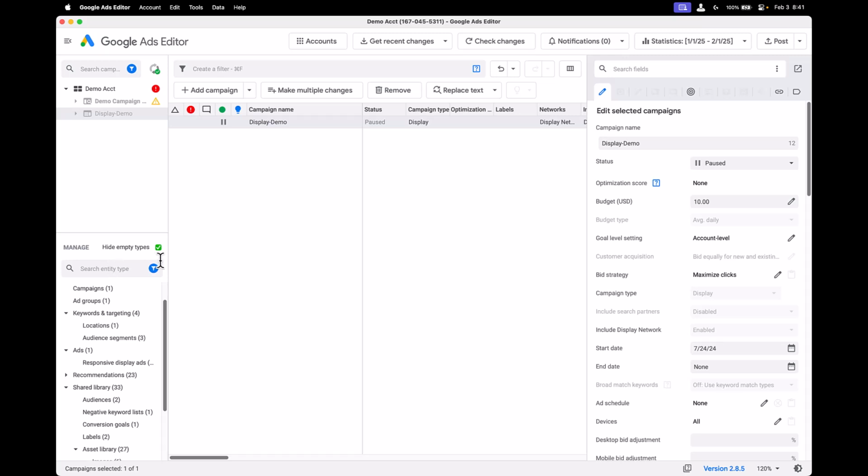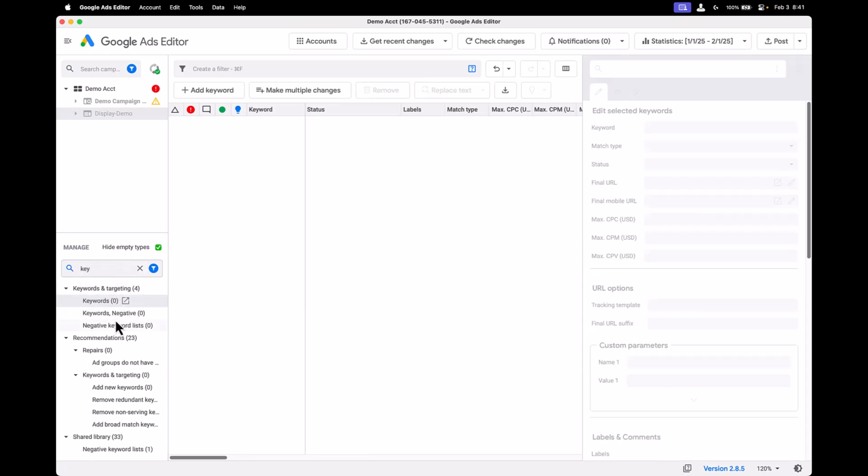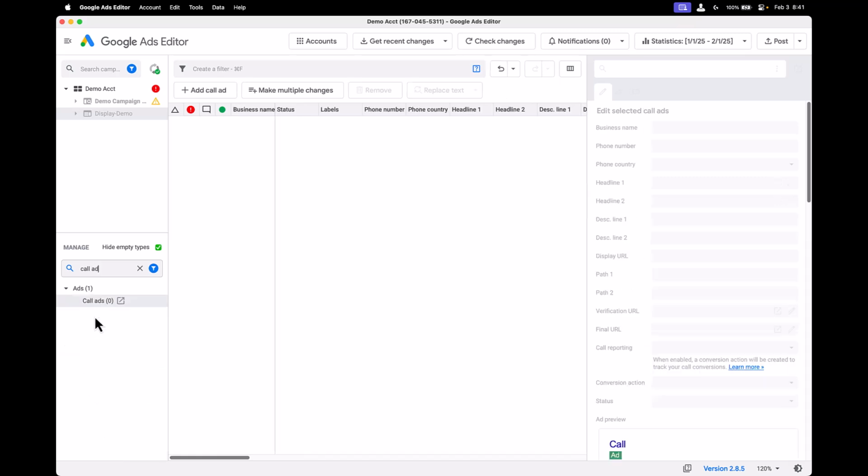You can either type in what you want, click that, or use a combination of both. So I can type in keywords and it's going to filter that out. Where you're going to run into some differences is if you have this ticked and then you type, it's still going to pull up things that have zeros in them, but use it as you prefer. Most of the time I just leave this ticked on unless I actually need something that's not showing. Like I don't have a call ad in here. Maybe I just want to type in call ad. Now I can click this and create an ad.